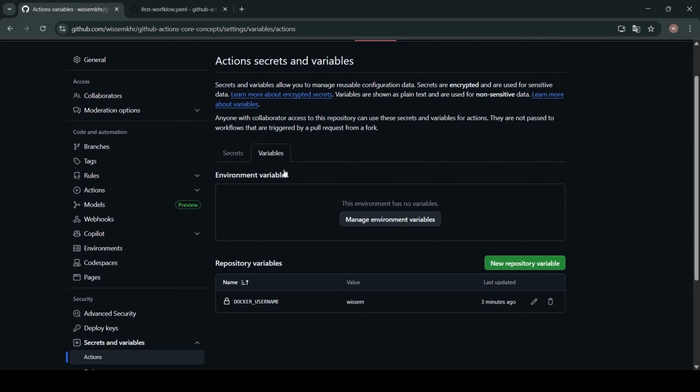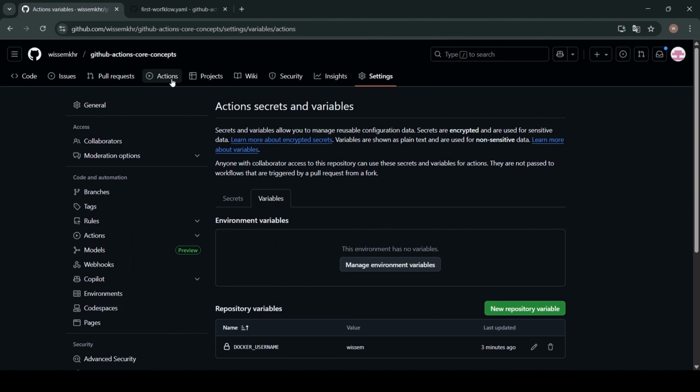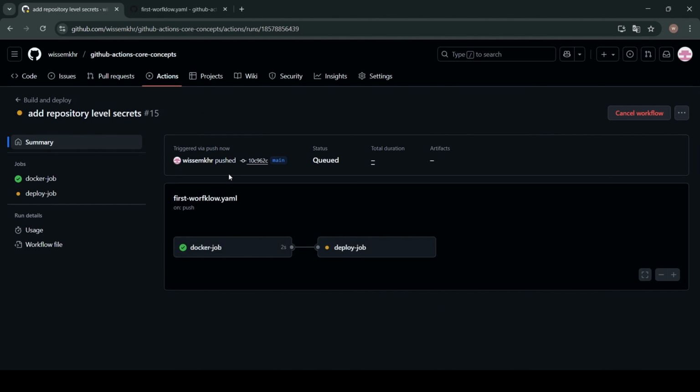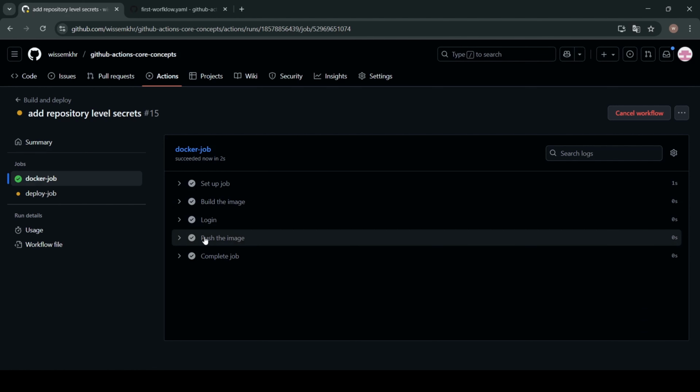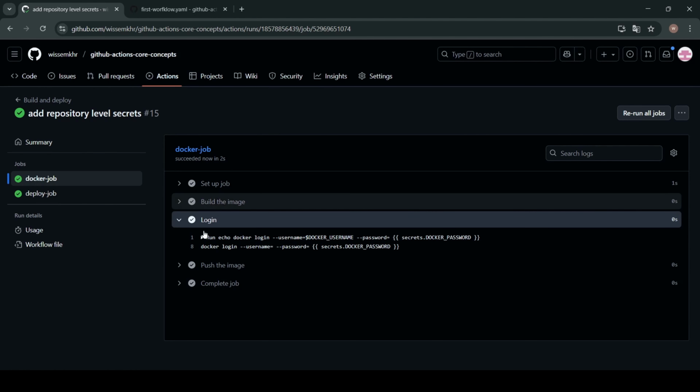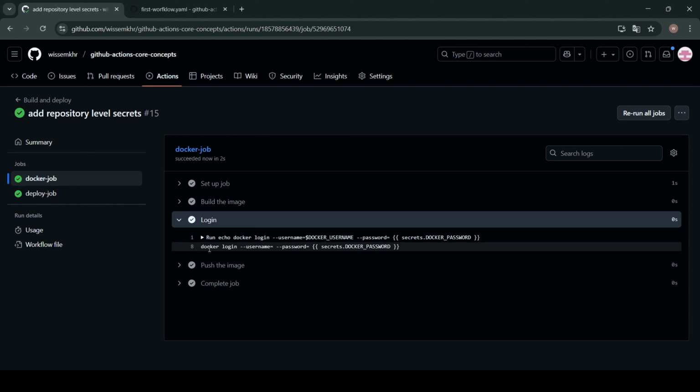So let's go to the Actions tab. Here we find that the workflow was triggered. If we go to the Docker job, and let's go to the login step, you see that it shows this message, Docker login --username.